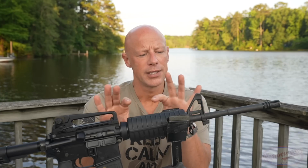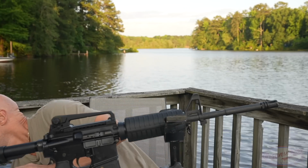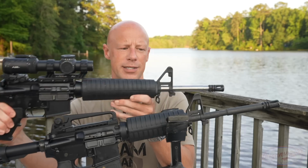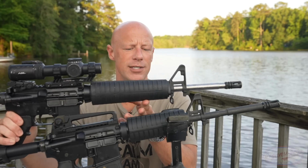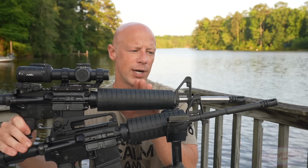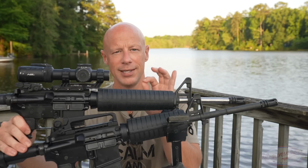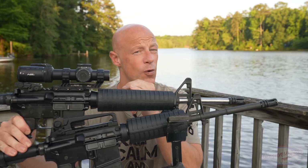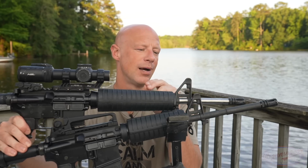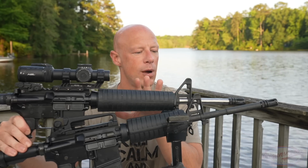Additionally, getting back to barrel materials, other options that you will see out there are going to be stainless steel barrels. So like we have here, this is a stainless steel barrel. It is 416R stainless steel. If you're going to get a stainless steel barrel, the ones I recommend are 416R in terms of material, or 410 stainless steel. You will see 416 without the R barrels out there. I do not recommend those. There's a whole reason for it, but just not recommended. But there's nothing wrong with the stainless steel barrel.